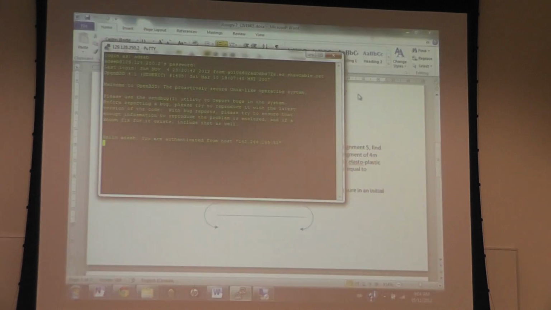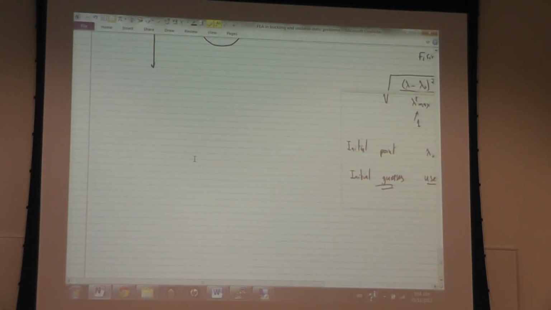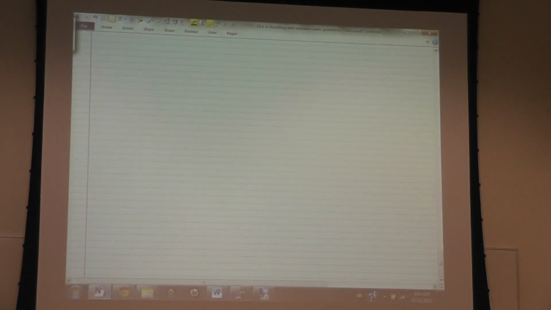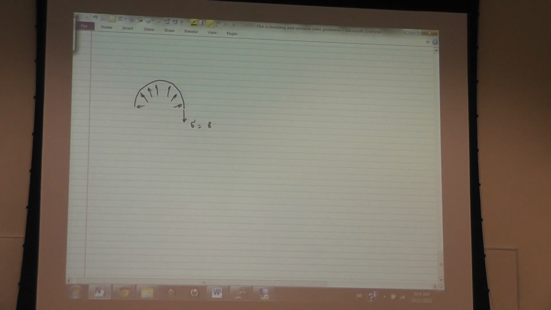The 12.8 is equal to the following. Usually this stress is equal to 80% of the yield, which is 80 over 100.